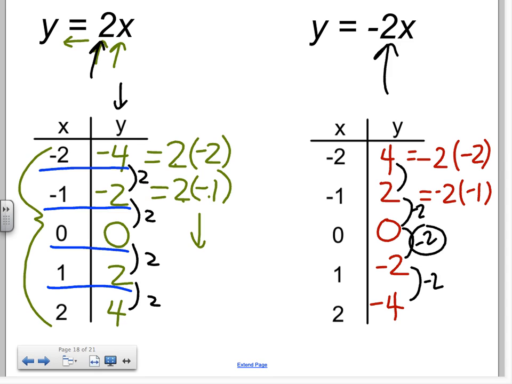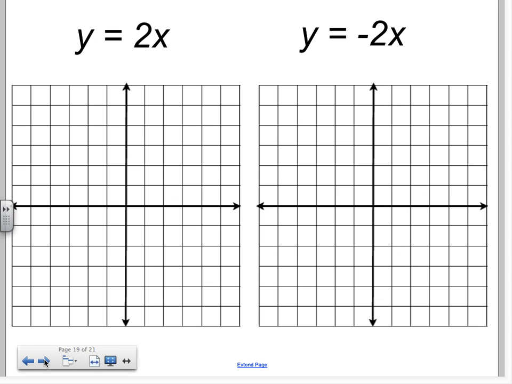All right, so we have these filled out, and the purpose is that I want you to take an equation, fill out a t-chart, and then be able to graph it. Right now, if you notice on your sheets, it should say y is equal to 2x, not 3x. So change those, they're the wrong one. They should look like this. And then we're going to plot those tables. You're going to take the tables that we just did, put them in ordered pair form, x, y form, and graph them. So we had (-2, -4), (-1, -2), (0, 0), (1, 2), (2, 4).